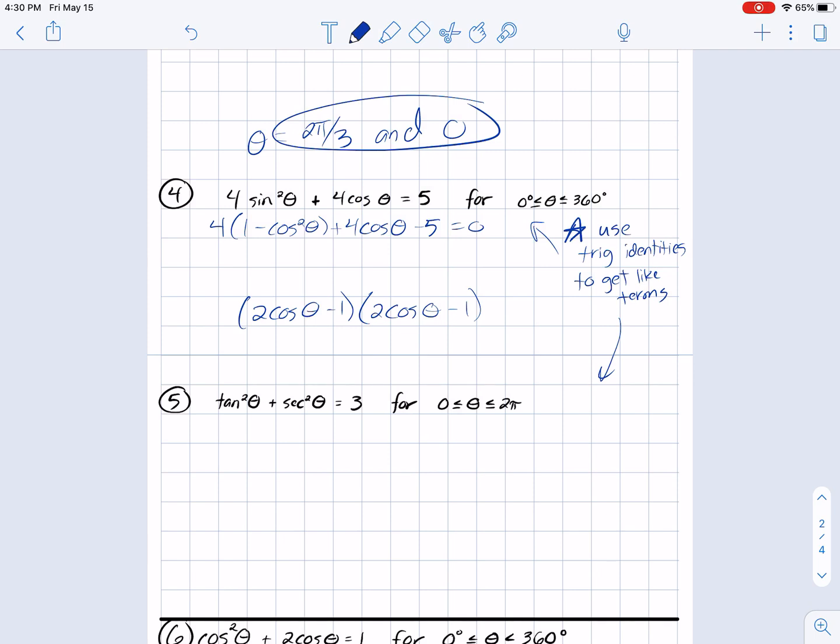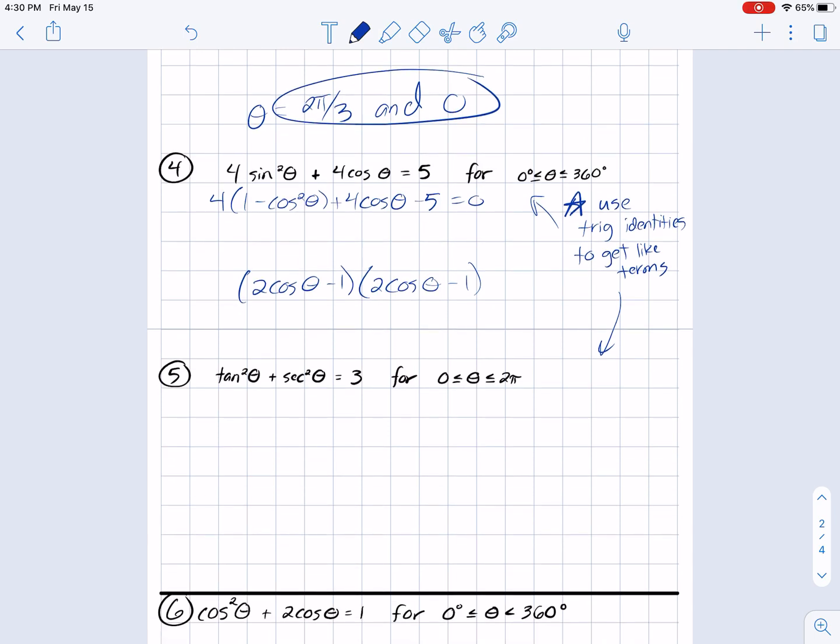You weren't going to be able to take a GCF out here. It was going to look like a perfect square trinomial, which is why you have these 2 binomials here. So you just have one of these equations equal to 0 because it's the same thing. So you would have gotten theta equals 60 degrees or 300 degrees. Remember, degrees because your domain is restricted in degrees.